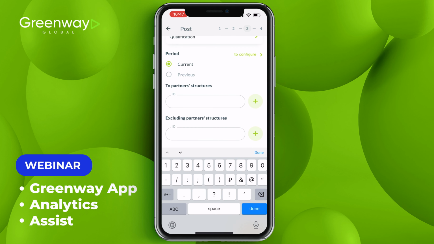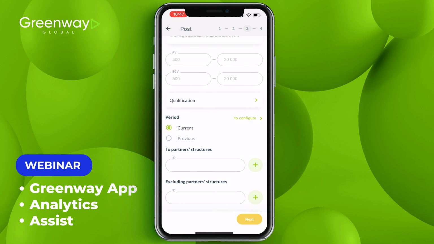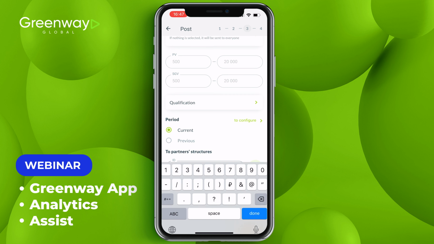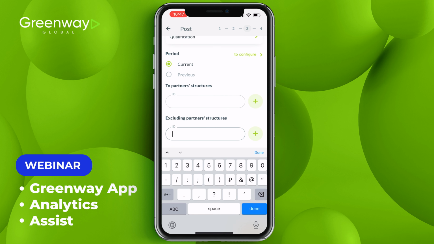Select the period for which we will view the selected indicators. And we can also send a message only to the structure of a certain partner, or exclude a certain structure from your team, and, accordingly, this structure will not receive the message at all.